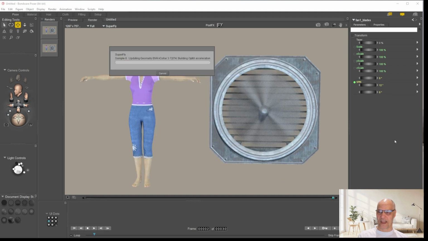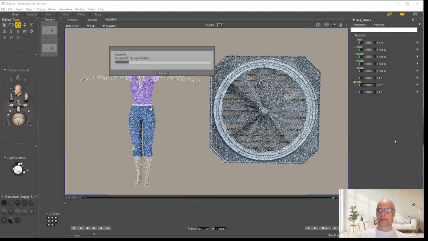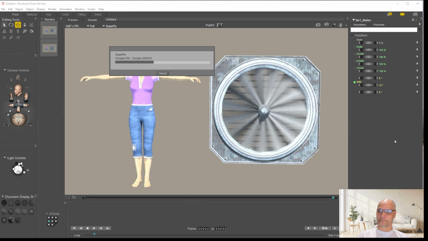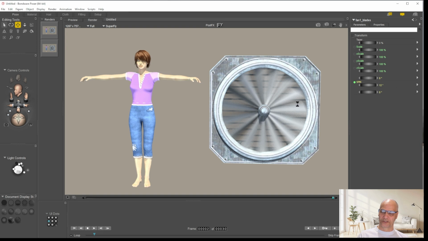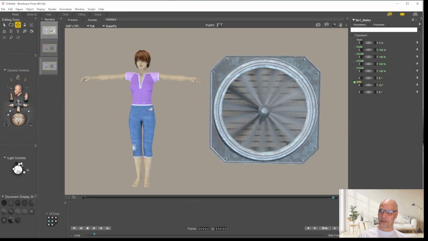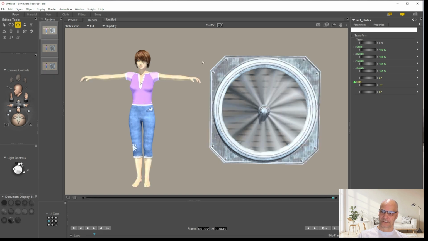So I'll just render that. You'll see here that the blur is a lot more subtle than it was on the original, at 12 degrees.